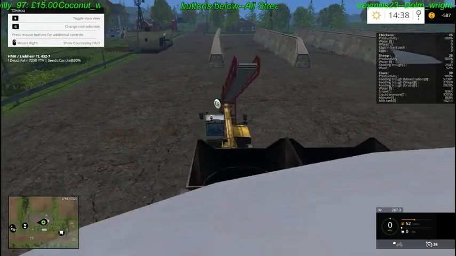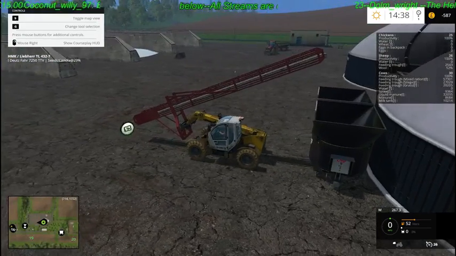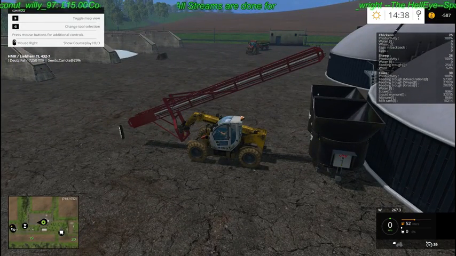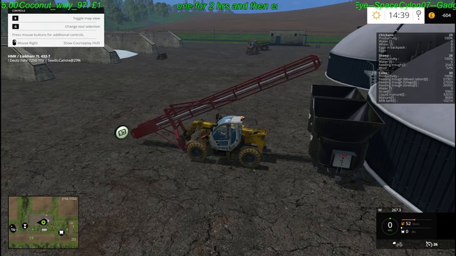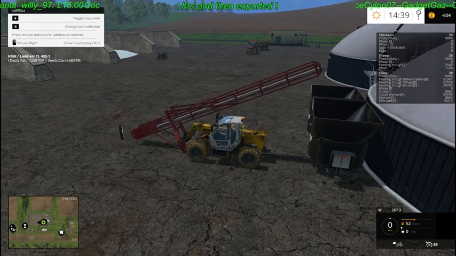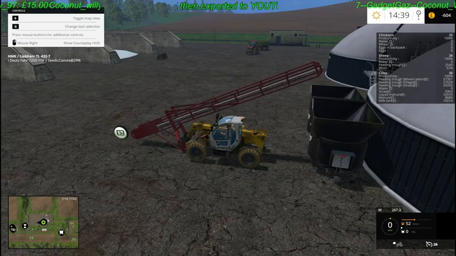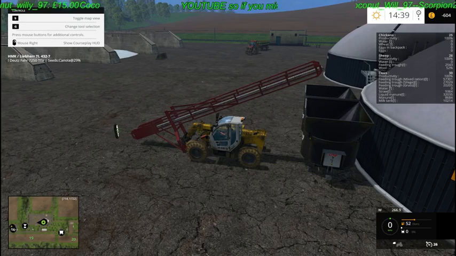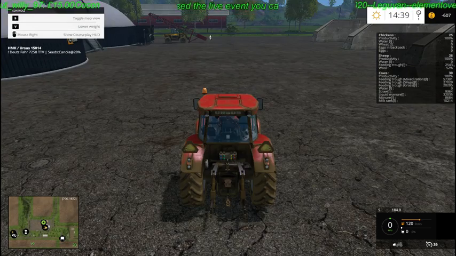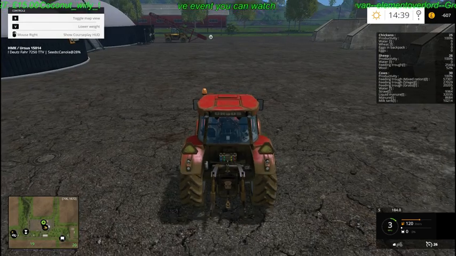make sure that we're on the right way here. We do look about there. We're just going to drop it, and we're just going to reverse a little bit. Okay, we're not going to do anything else with that. We're just going to leave that one there. Okay, and then we're going to jump into our other tractor, and we're going to back up here.